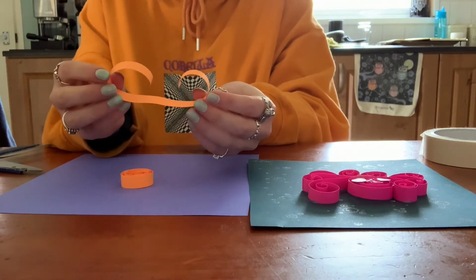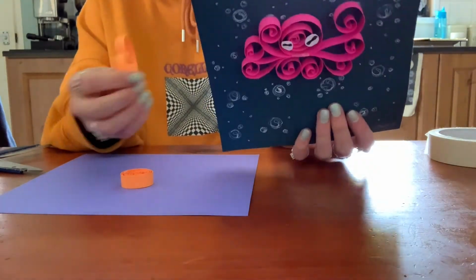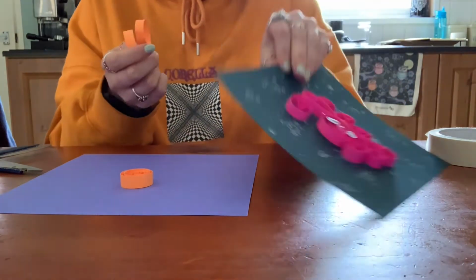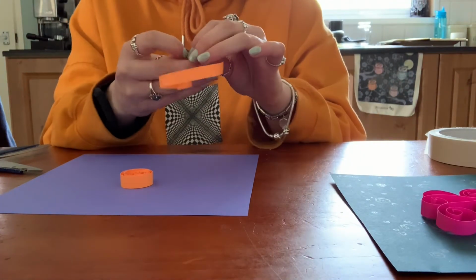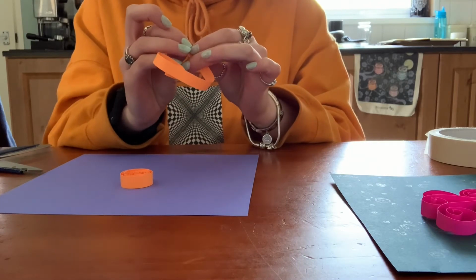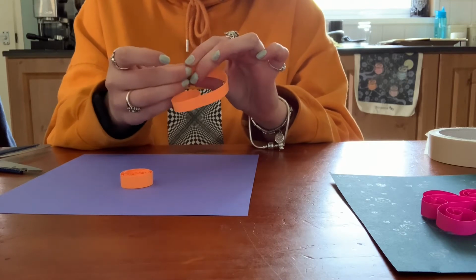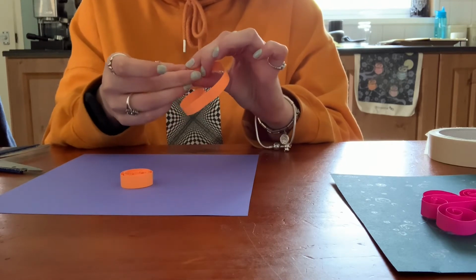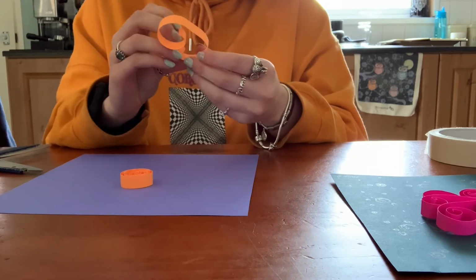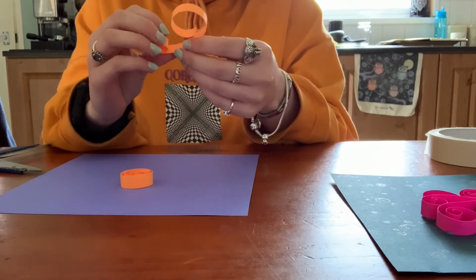And then they don't necessarily have to be 100% even. You could have, for example, this one at the top. As you can see, this side is much longer than that side, and it still looks great. The only other thing I do then is just fold the edges in a very tiny bit, a little millimeter or two, and then roll that right down like so. And look, it's curly.